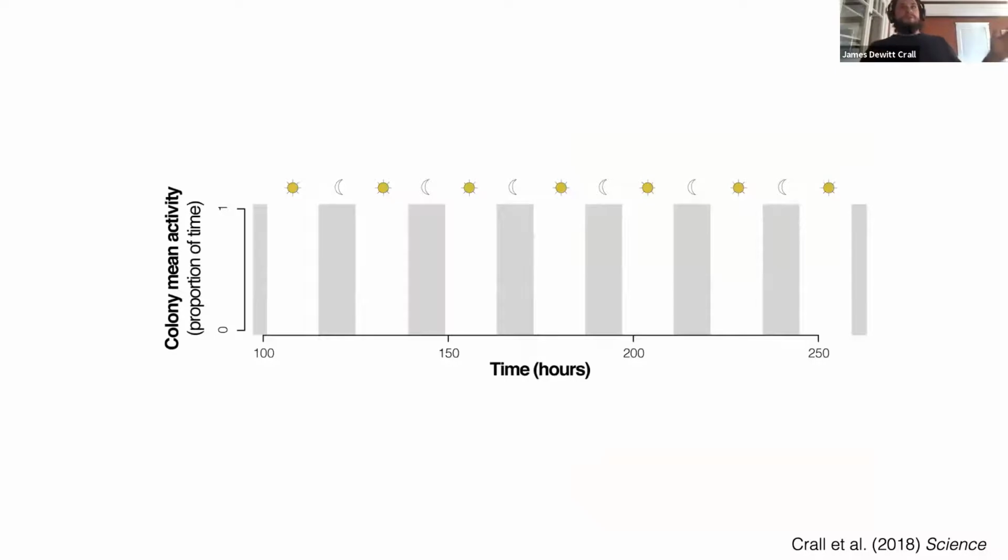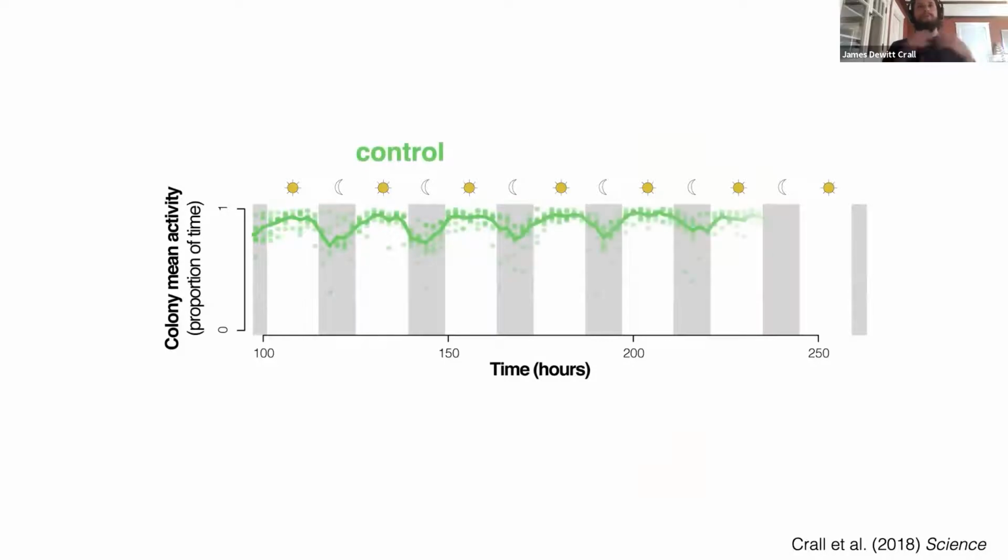So now what I'm going to show you is composite data across multiple colonies for about a week of these trials. Here, every individual dot is the average activity, just the average amount of time spent moving in a single colony averaged across their whole trial. And I'm going to give a running average; the green shows the control colonies. What we see is overall a pretty high level of activity with a bit of a circadian rhythm, which you expect.